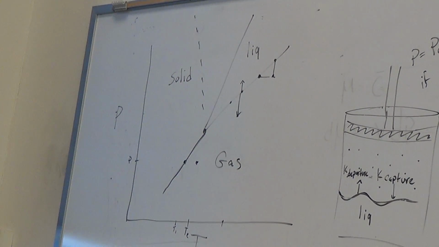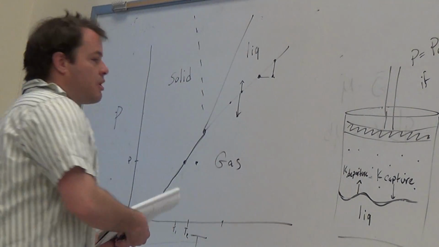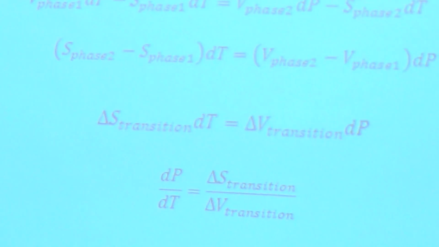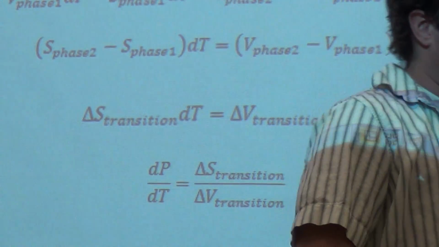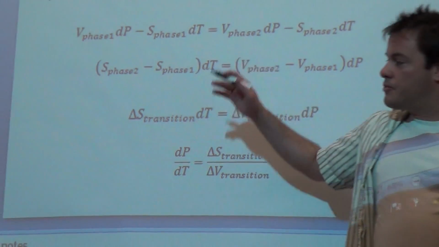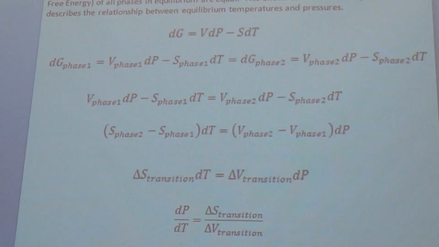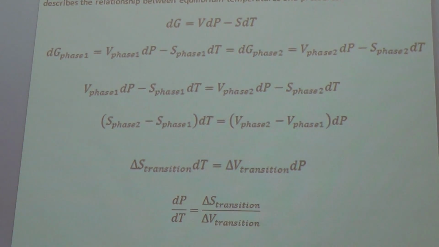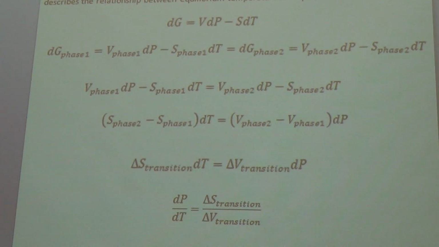You can use that equation to make estimates of what the magnitudes of the changes in the slope are, or the differences in the slope are. It turns out that the slope of the solid to liquid boundary ends up being something on the order of 1,000 times larger than the slopes of the liquid to gas and the solid to gas boundary. I might get a chance to show you one of those equations, but I'm going to move to some other things first, and we'll double back if we have time.